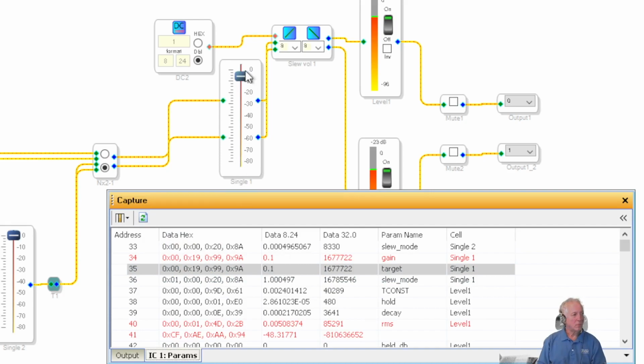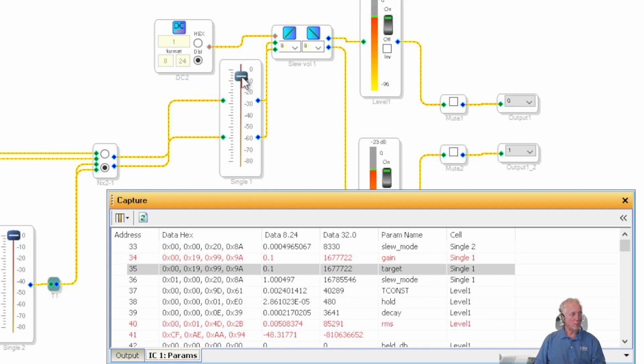But the meter, the actual GUI, still was where we left it at -6. This is because we're bypassing the GUI. This is just what your microcontroller would do as well. It would write directly to the DSP. And that's what this params window is allowing us to do. And we're bypassing the actual GUI.